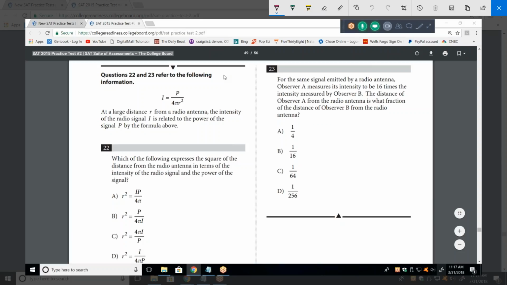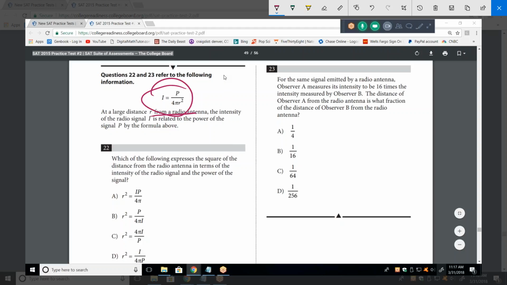Now, whenever you see a problem like this and you see a really complicated equation that you've never seen before, know that you don't need to know any of that. Doesn't matter. They could have given you pi r squared. In other words, you don't need to know what r is. That's unimportant. At least, maybe. We'll see when we get to the questions. But in general, they're just giving you a complicated function.